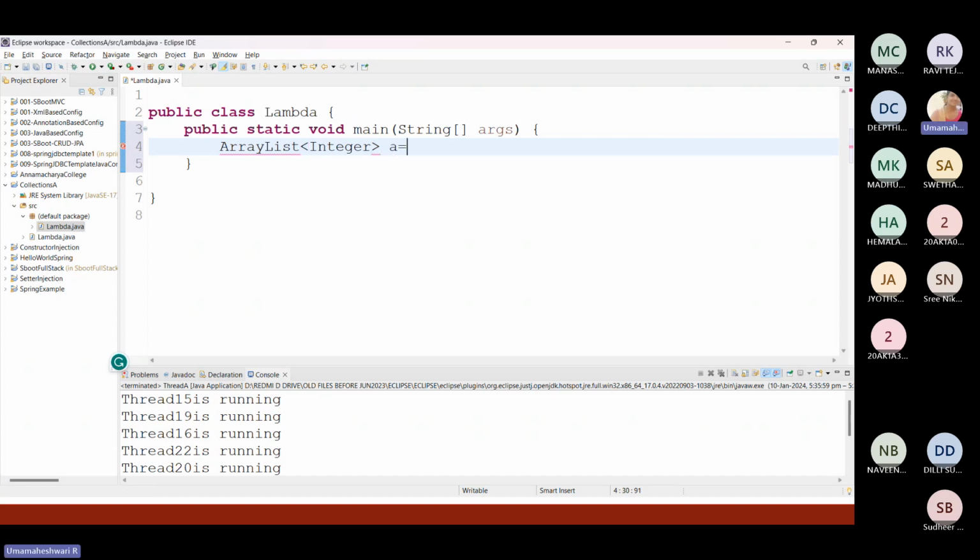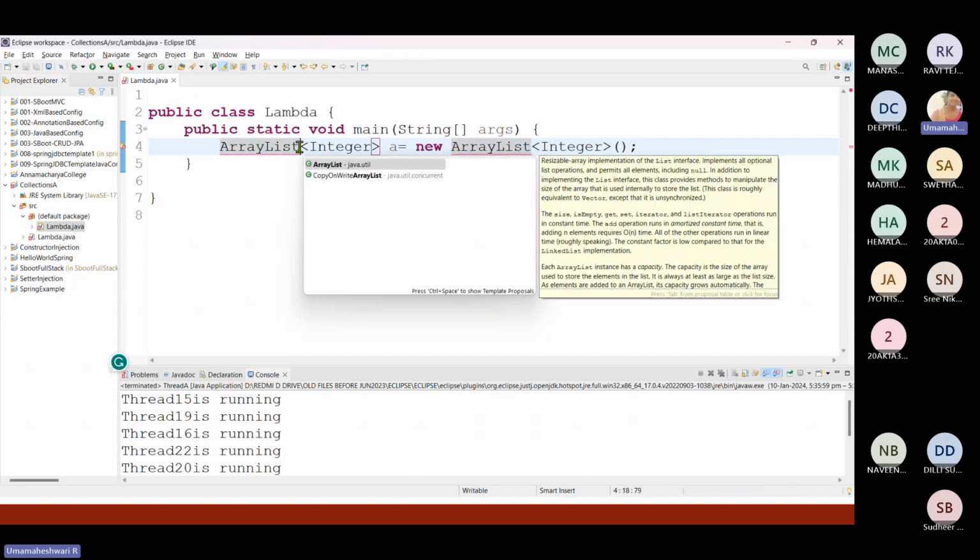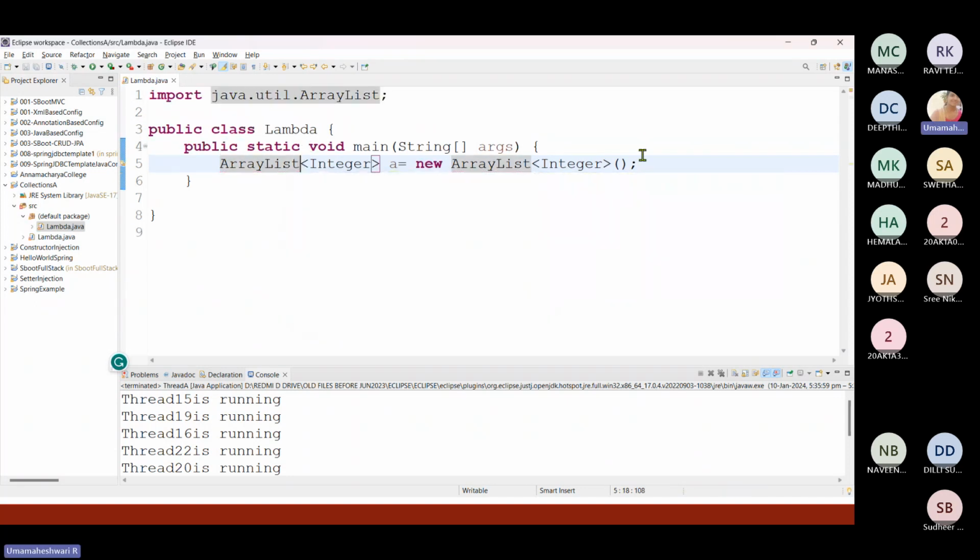Then let's give a name and use equals to, and import the package. It's done. Next, I'm going to add values.